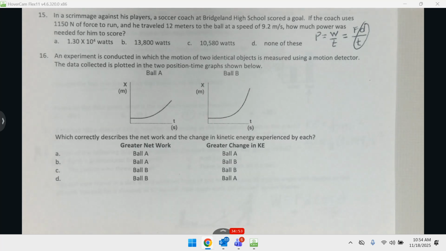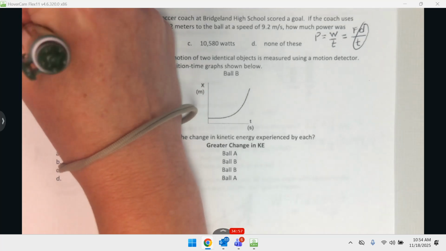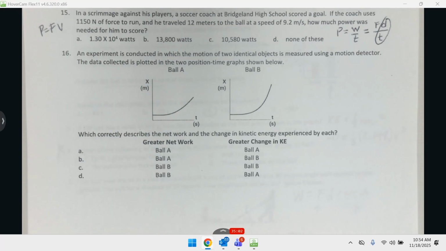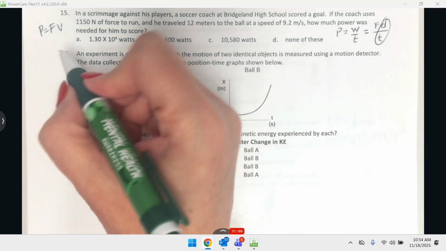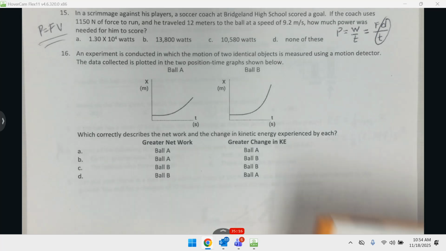Velocity. You can rewrite the power equation to be force times velocity. That's the equation you need to use because that's the information you have. Okay, so because this is velocity, this is also an acceptable equation for power, and it's the one we have to use here. Okay, so you'll have to do that on your own if it shows up on the test. You had to do it here.